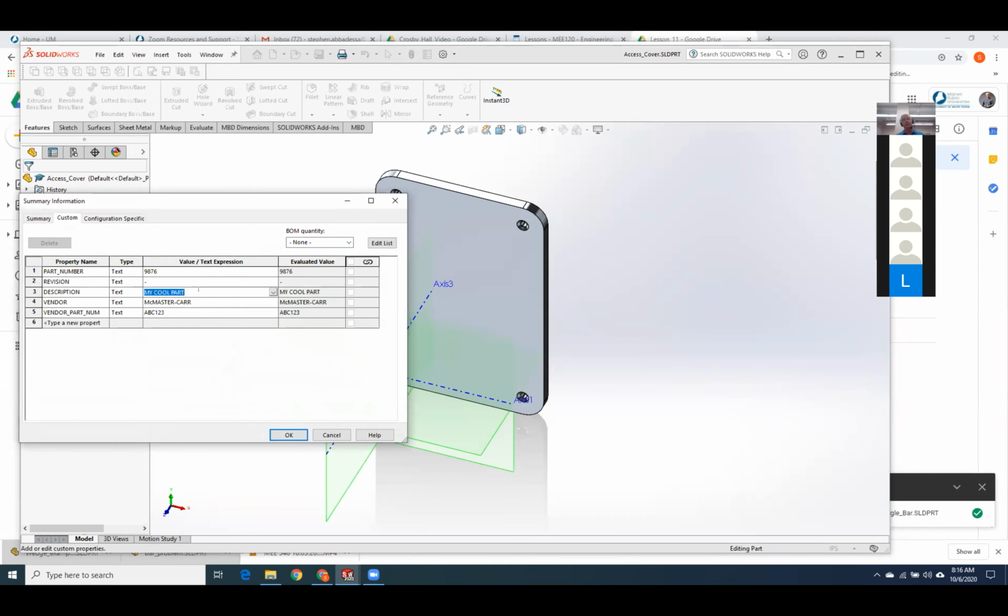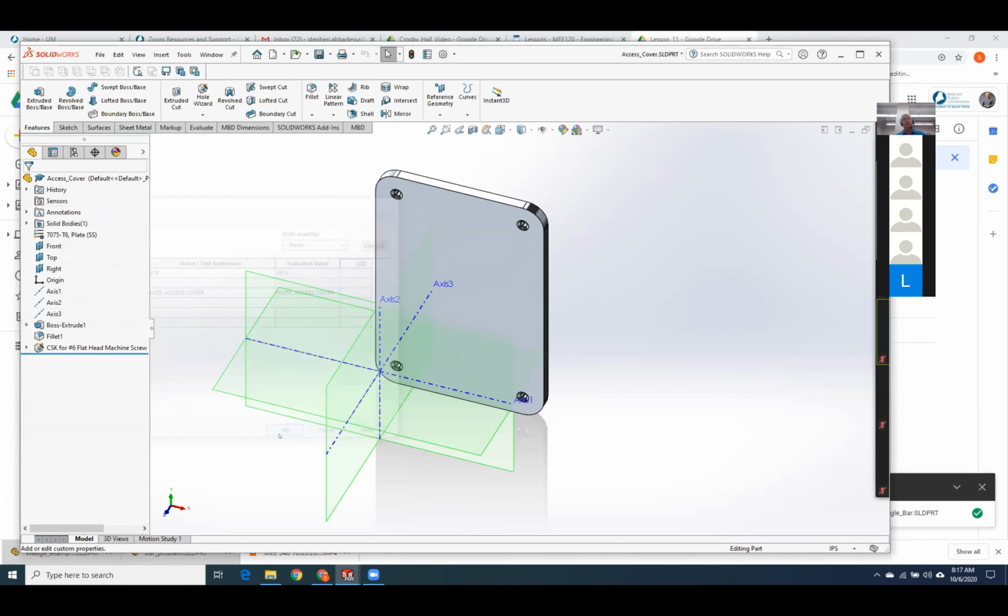The description, I'm going to say plate, comma, access cover. And let's imagine that we make it so that there's no vendor or vendor part number. I'll say okay, save it.